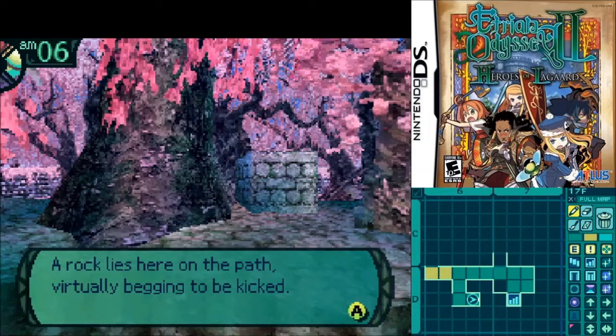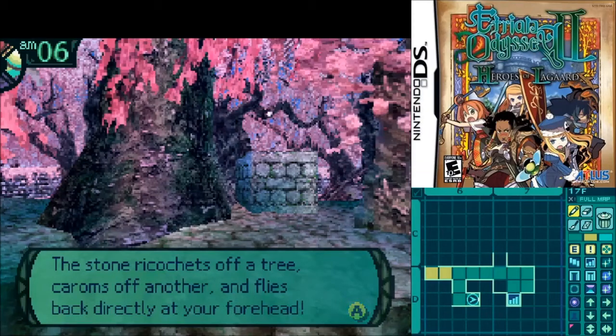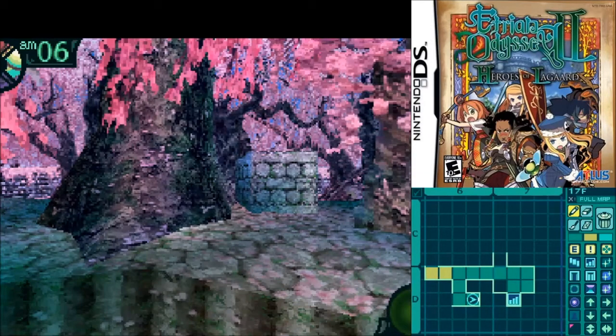Lies here in the path, virtually begging to be kicked. Yes. The rock ricochets off a tree and crumbs off another and flies directly at your forehead. Pharaoh's lost it.